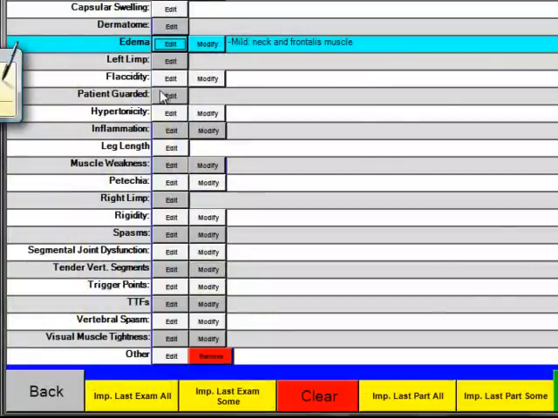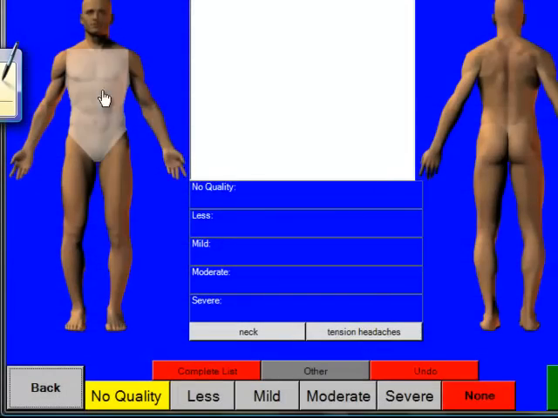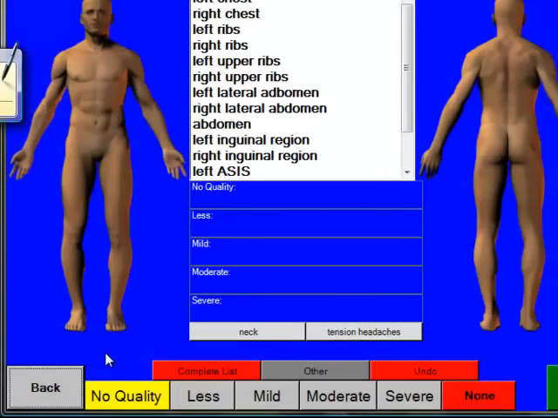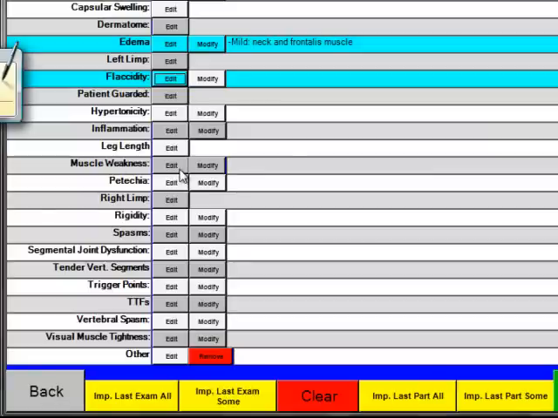Our next screen, or we're back here, and if I had chosen flaccidity, again I get the same things. I'm just going to hit back. Segmental joint dysfunction. But you're the doctor, you're always in charge and able to override anything. However, if you're going to list the vertebral segments that you adjust, those automatically become your segmental joint dysfunction segments.